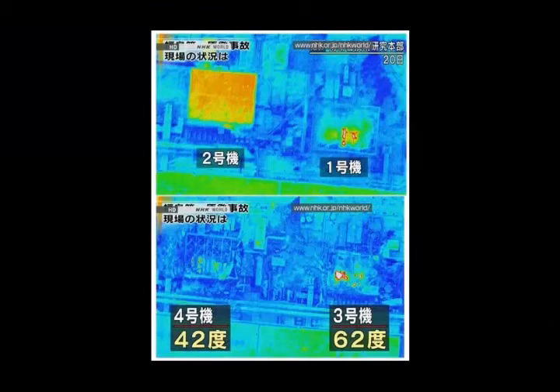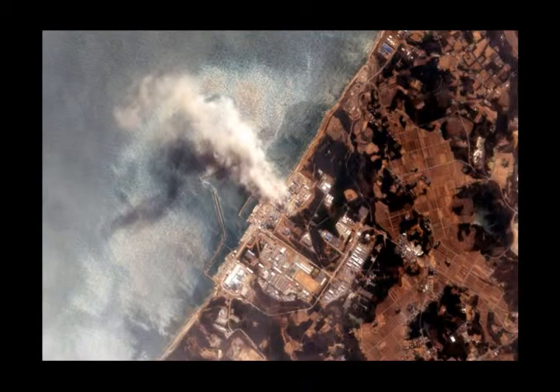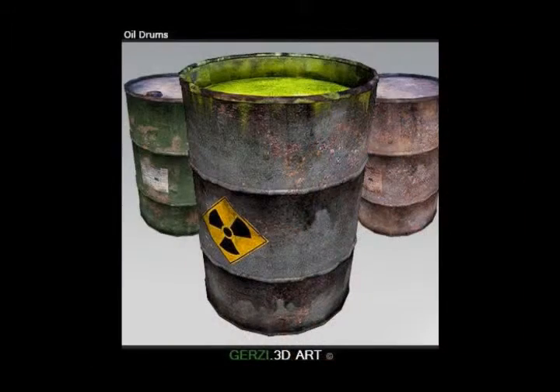So we have four reactors in heart attack mode. All of these reactors had their basements busted by the earthquake and are filling up with water. And because of the radioactive materials all over those sites, the radioactive water is extremely toxic. It's being aerosolized into the environment and hemorrhaging into the ocean. This waste has a very, very long life.